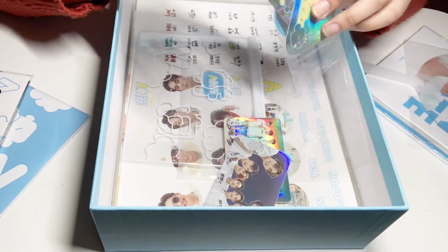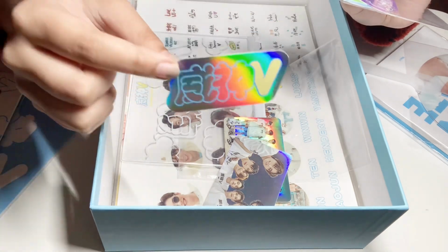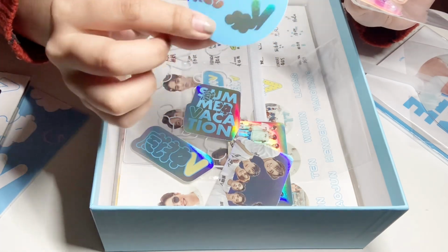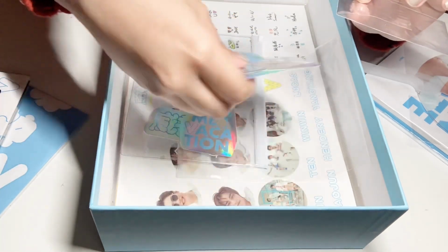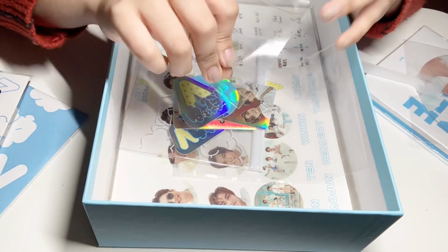Yeah, and these are some WayV. I don't know how to pronounce it. I'm so bad at Chinese, guys. Don't quote me on that. Summer Vacation. Another WayV circle sticker. And a WayV on top of the ice cream, shaped like an ice cream. So that's that. Ah, this is such a hassle to put back.